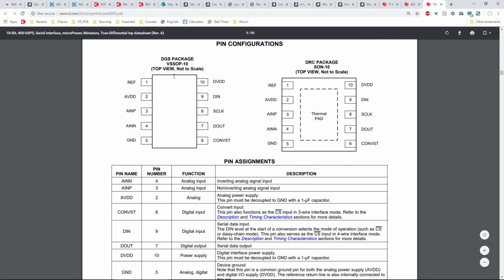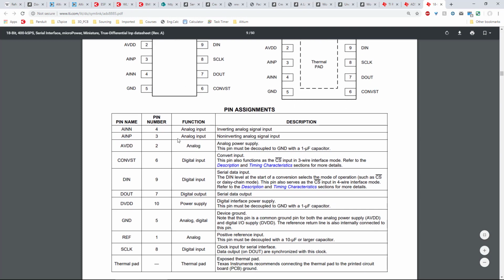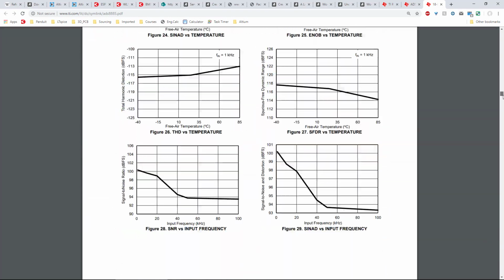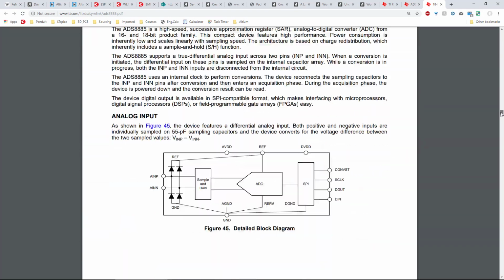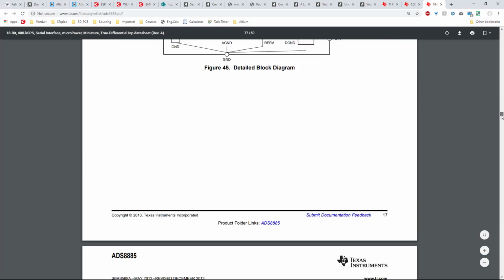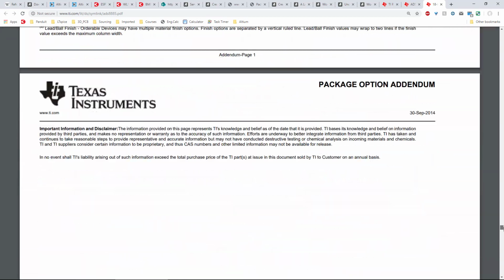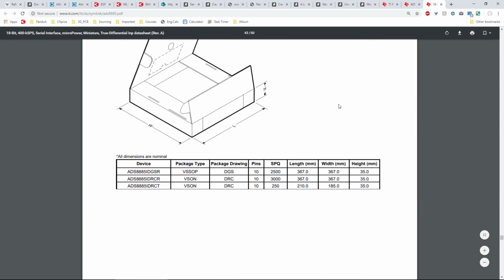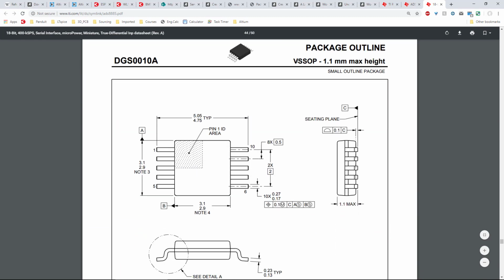It's not complex. It comes either in a 10-pin package, so it's VSSOP or SON package. Now this is much smaller than this, so it's just 8-pin. It's easy to implement. We'll implement this one as well. So this is easy to implement, and for the schematic symbol, this is what you need. So you just need to define these pins, and let's take a look at the footprint. Footprint usually comes at the end. If you go to the end of the data sheet, you should be able to see the footprint.